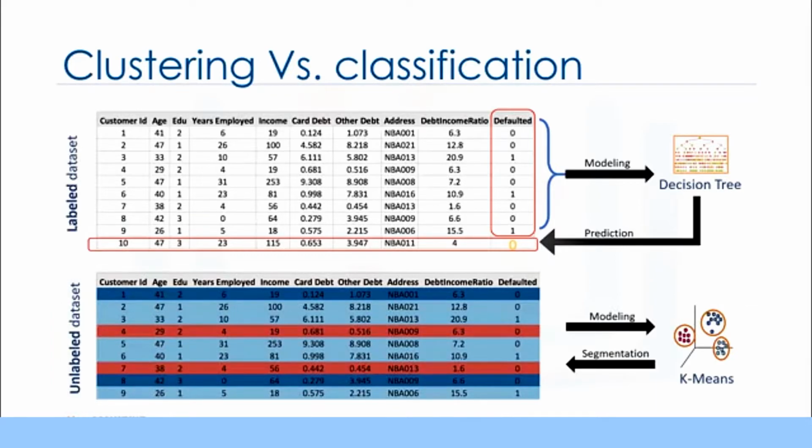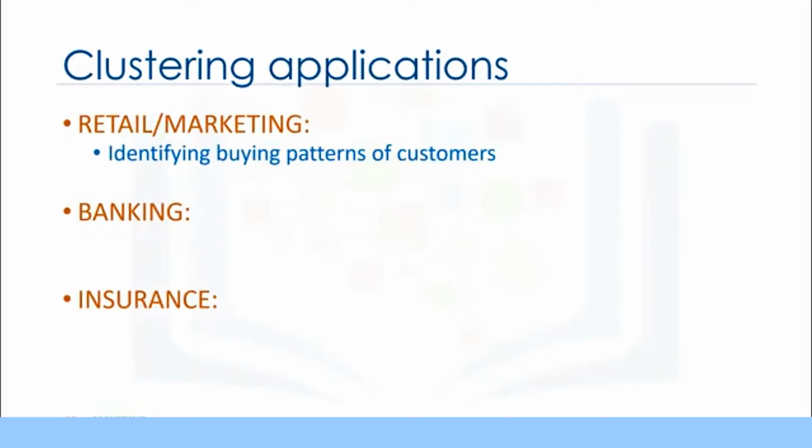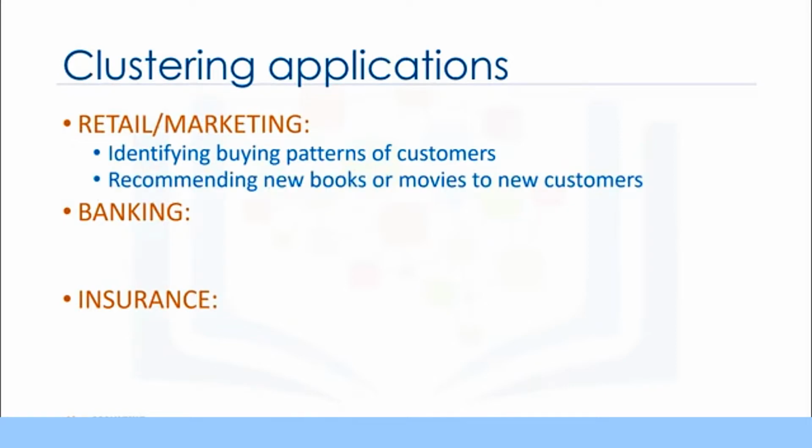While I'll be giving you some examples in different industries, I'd like you to think about more samples of clustering. In the retail industry, clustering is used to find associations among customers based on their demographic characteristics and use that information to identify buying patterns of various customer groups. Also, it can be used in recommendation systems to find a group of similar items or similar users and use it for collaborative filtering to recommend things like books or movies to customers.